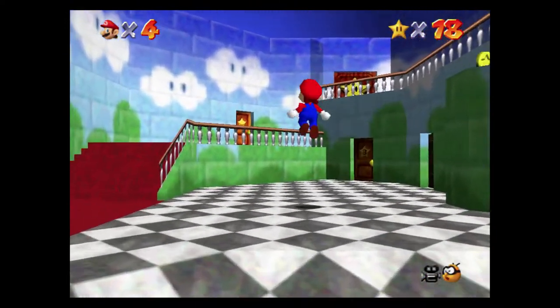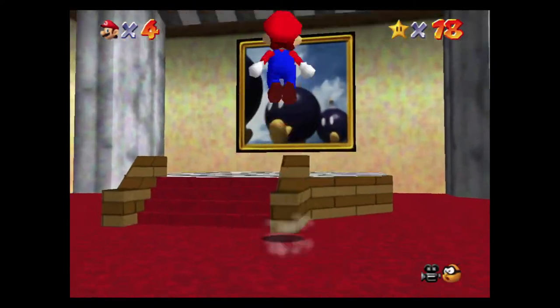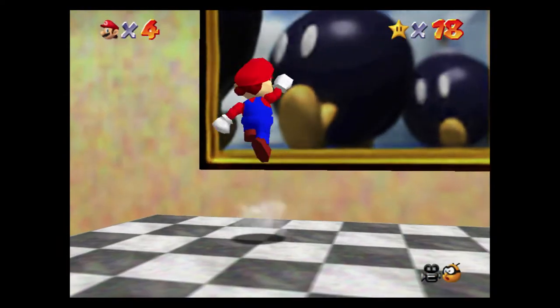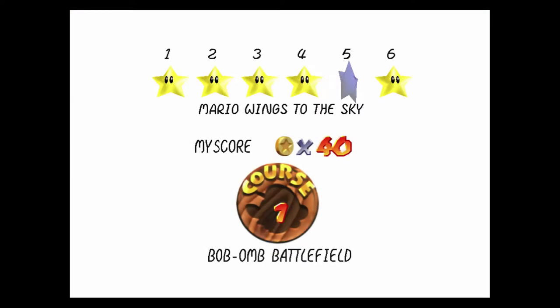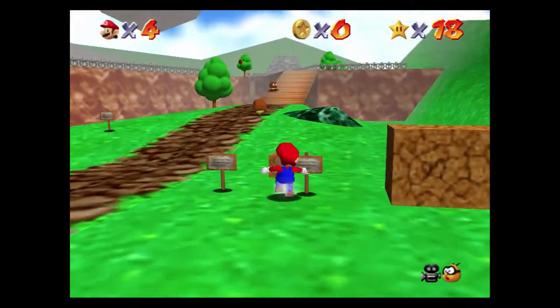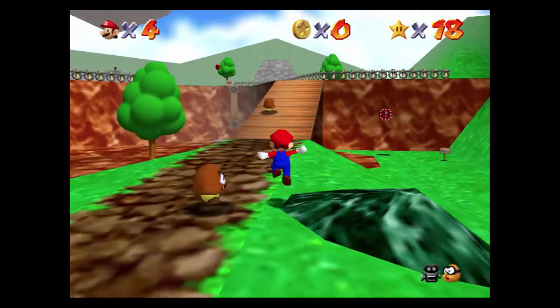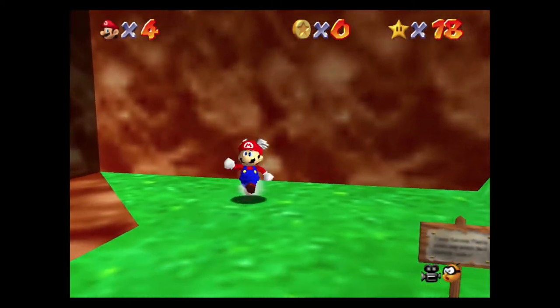Let's go back to that first world we were on real quick. Let's finish that star, since we just got the wing cap. Let's go. Mario wings to the sky. And there's the wing cap. Here we go.